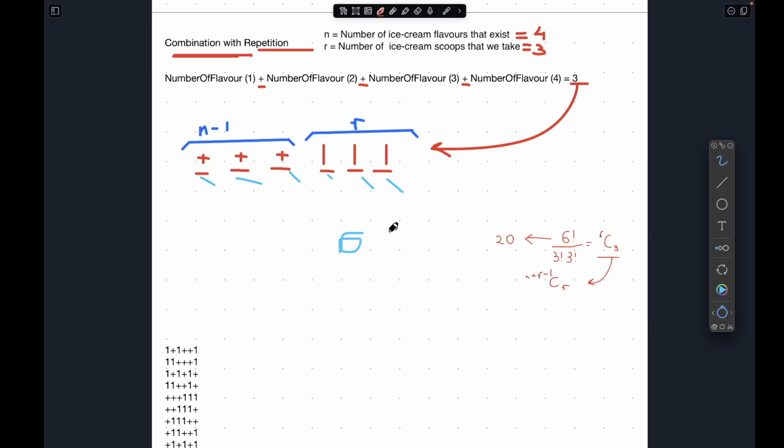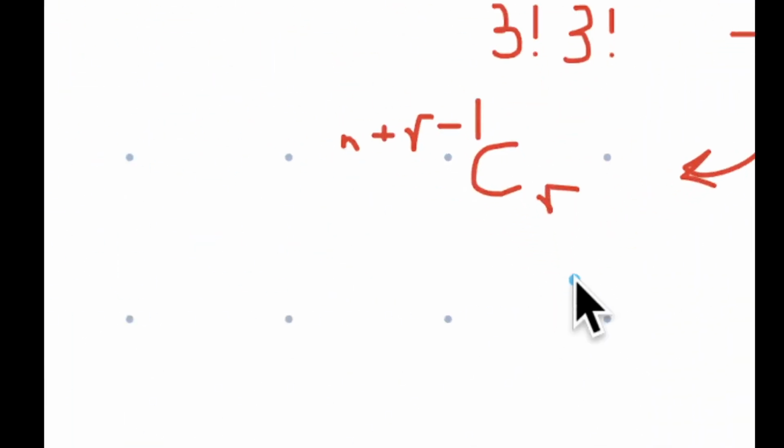And what is the formula to pick them? That is C, the total 6C, and then there is going to be r over here. And how is this 6 coming around? This part is your r, this part is your n minus 1. So just add them, that equals your total number of spaces, which we are taking as 6. So that is going to give us n plus r minus 1, whole C r. Basically it is n minus 1 plus r, whole C r. And that is the formula that is actually used in these contexts, right?